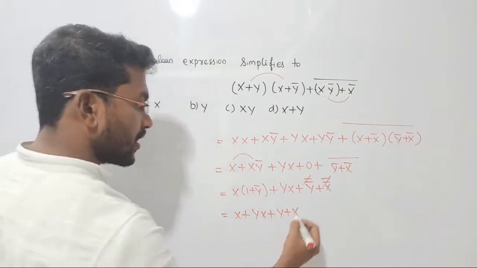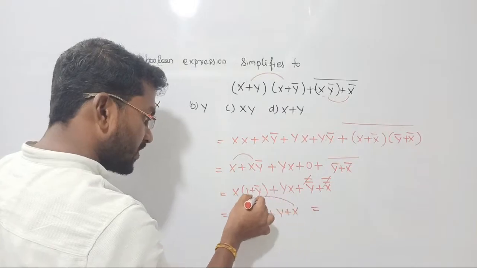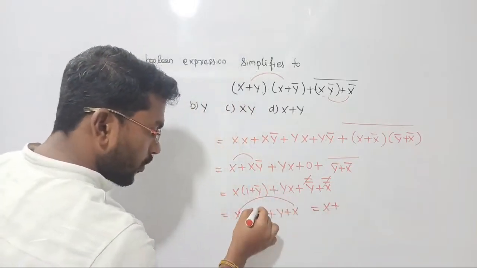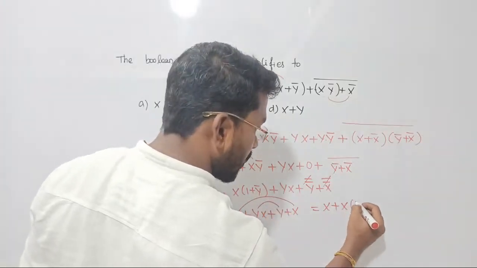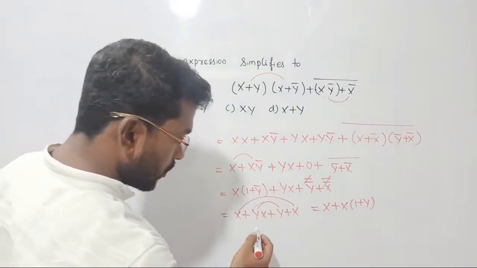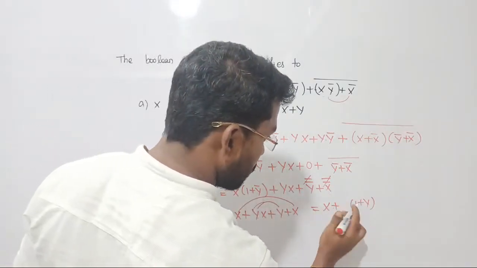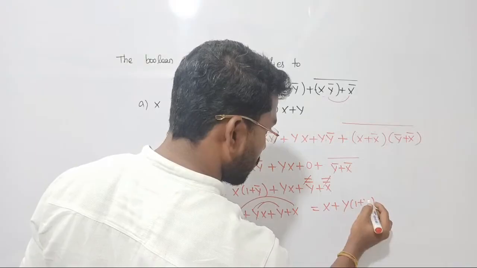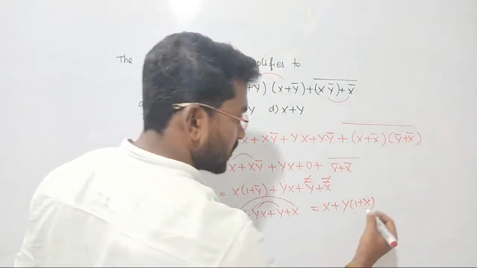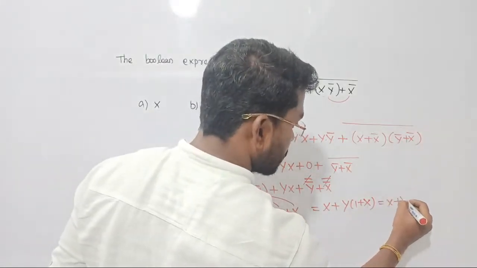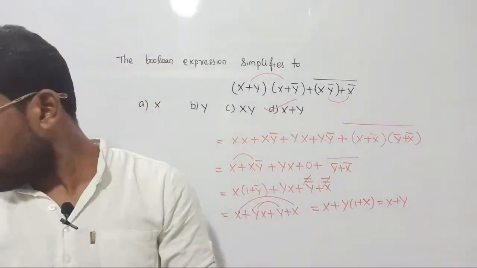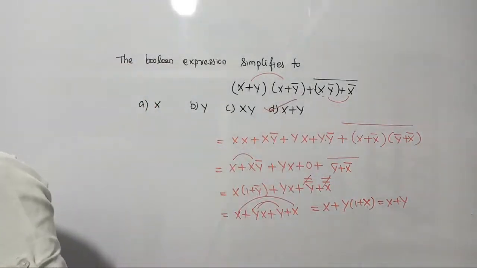Now what is the conclusion here, guys? Listen, x plus x equal to x only, plus yx, right? From these two you can take x outside, it will become 1 plus y. From these two you can take y outside, yeah, y we can take, right? Please forgive me, I made a mistake. We can take y outside such that it will become 1 plus x, such that it is equal to x plus y. Now what is the correct answer? Option D, right? Did any one of you get the answer?